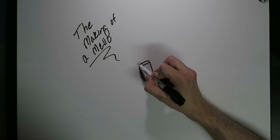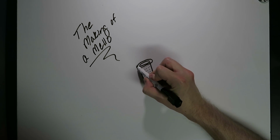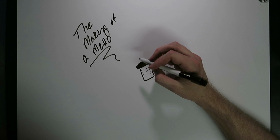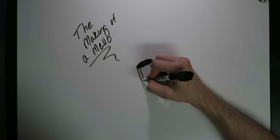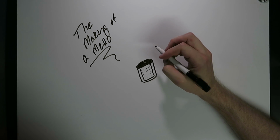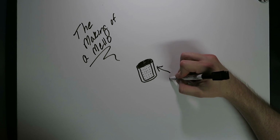Topping this is going to be a circle of 1/2 inch white, even though it's black here, semi-transparent acrylic, and then outside of this is going to be a sheet of thermoformed semi-transparent acrylic white.